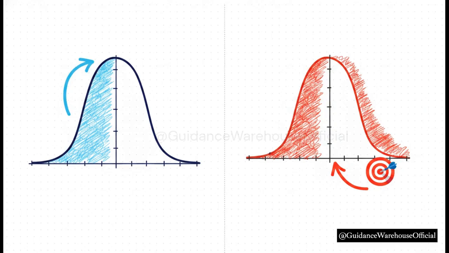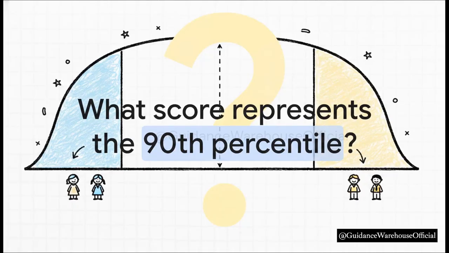It finds the specific critical score or percentile when you already know the area under the curve. Let's make this easier with an example. I challenge you: what exact score represents the 90th percentile on that exact same final exam? Remember, the 90th percentile means 90% of the students fall below this specific score, and only 10% fall above it.